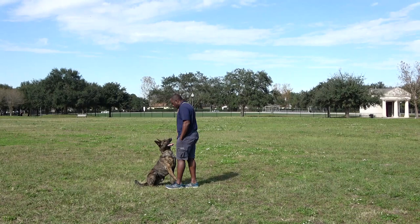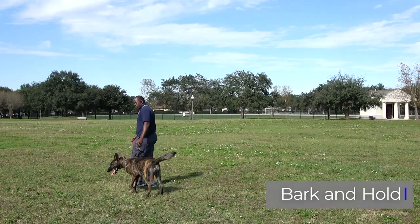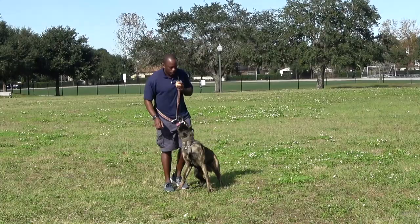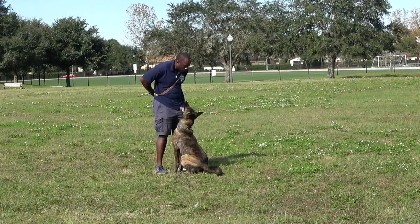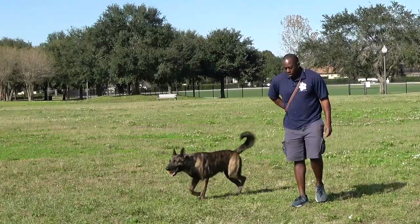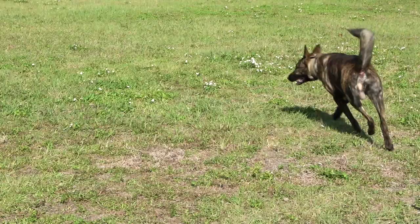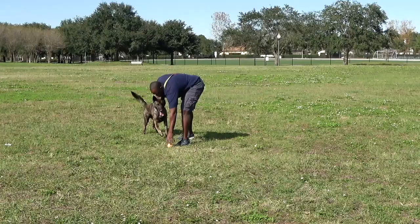A few things I like to work on with him. Part of the routines I want to practice is basically a bark hold — it's going to get him ready for Schutzhund. The way I do it is I want to get him to face me. All I'm going to do is teach him how to bark in front of me. What happens is they'll send the dog off into a blind and then he'll go in front of the decoy and start barking for however long the judge wants. Then once he's done, I'll call him off and move to the next scenario.